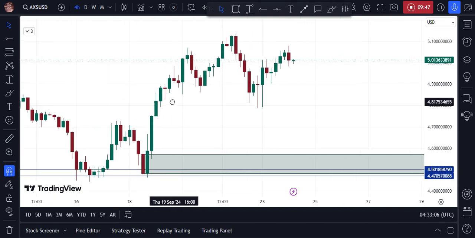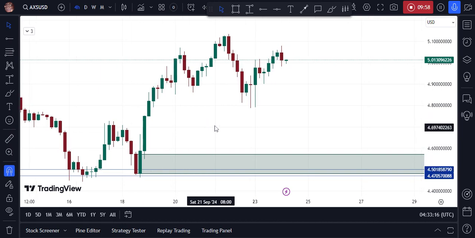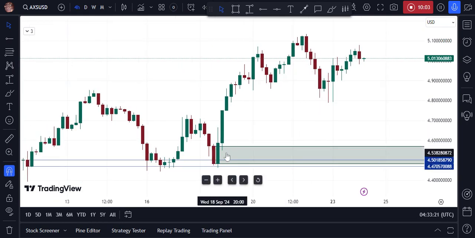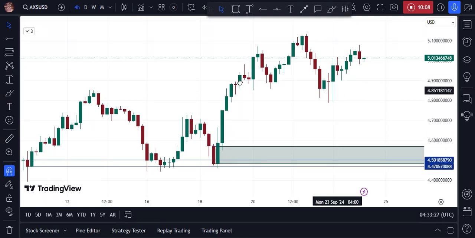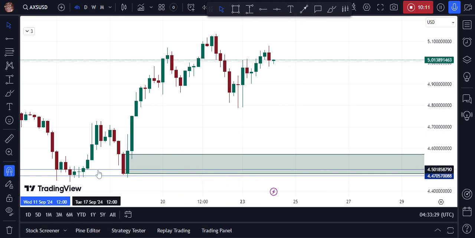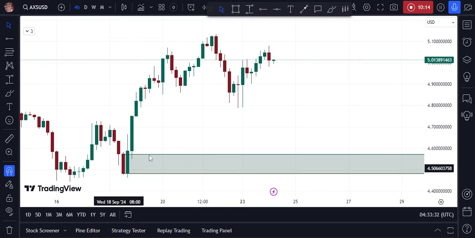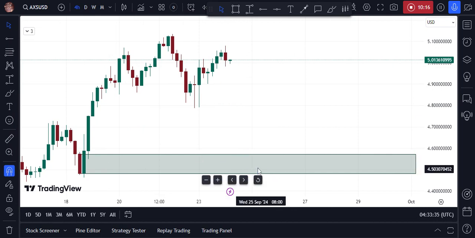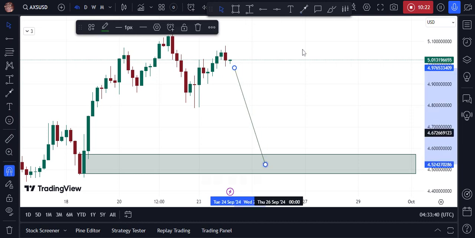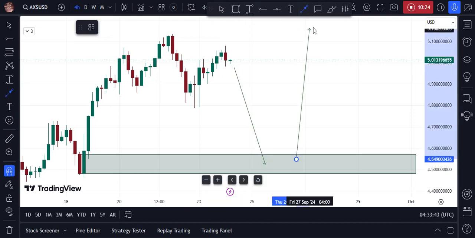we still go forward to look for yet another zone. So we now have another zone created here. We believe that in future price is going to come back to this zone, because this zone has not been retested yet. I can take this one out because this is the newest zone created. We've not had this zone retested yet, so in future we are going to have price come back to the zone.